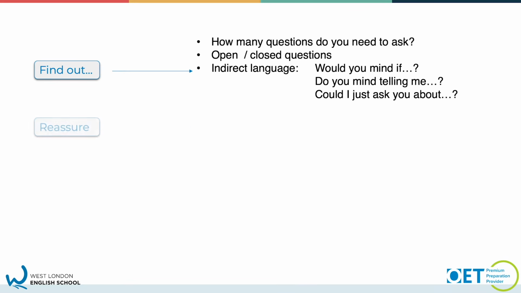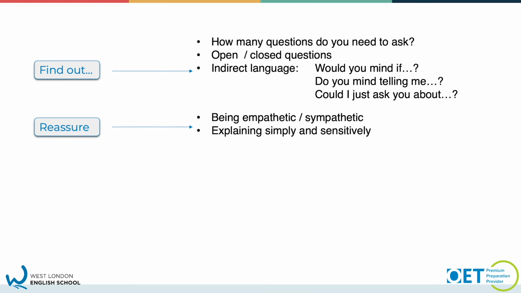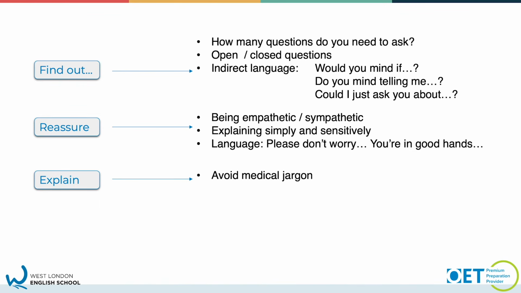So the second task was reassure. You're going to need language of empathy or sympathy. And you think, how am I going to reassure the patient? What kind of things am I going to say? Make sure if you're explaining something, you're going to do it in a simple way. Don't use medical terms, and also be sensitive as well. Certain things you can say, please don't worry, you're in good hands. So you've got to think, how am I going to reassure the patient? If you explain as well, that was the third task. It said explain.